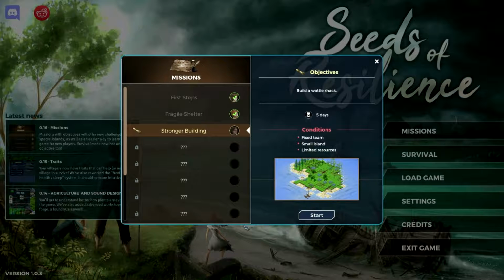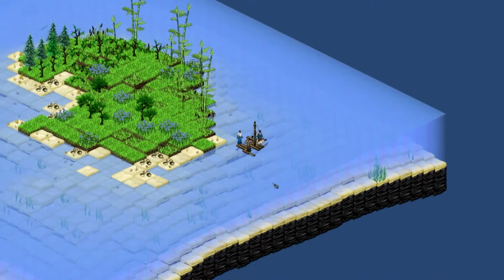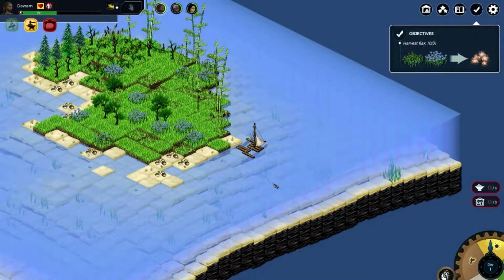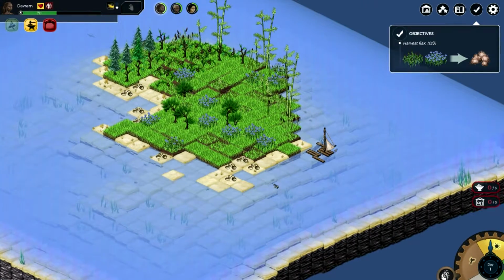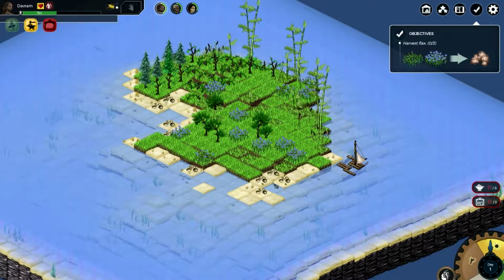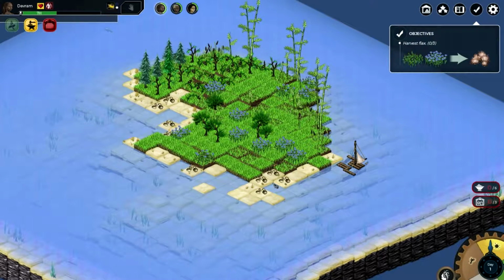Whatever motivates you. Alright, stronger building. So 5 days, build a wattle shack. Okay, so I kind of get where they're going here. It's just, there's a lot of little quality of life things that are a bit missing right now, which I get. It's early access. There's going to be some things missing, but still, these are things I feel like should not have been overlooked quite so early here.